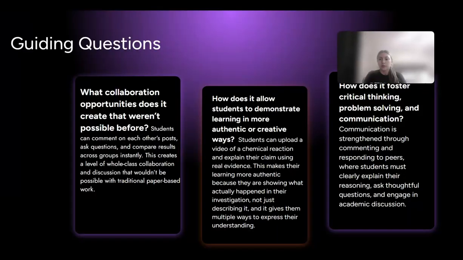Okay, so some of the guiding questions: what collaboration opportunities does it create that weren't possible before? Students are able to comment on each other's posts, ask questions, compare results, and this happens instantly. This creates a whole class collaboration in a discussion that wouldn't be possible with traditional paper-based work.